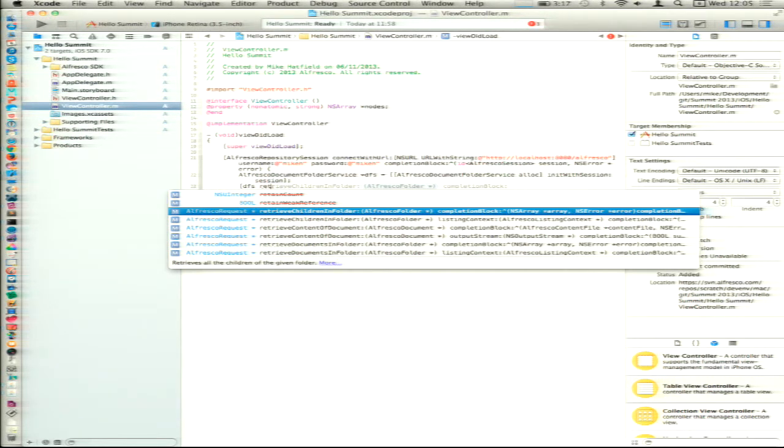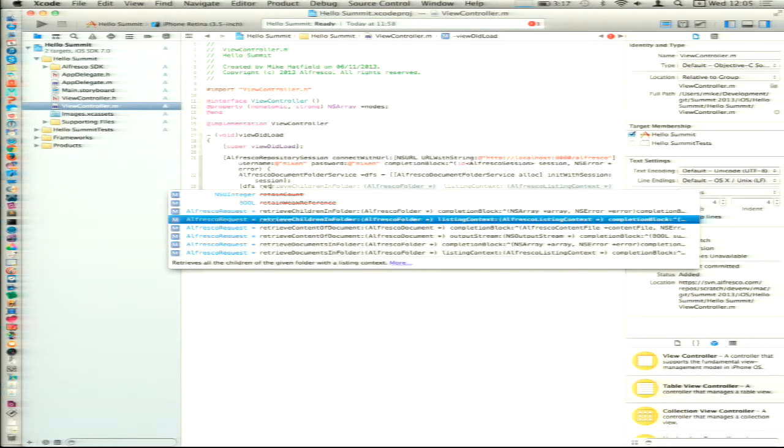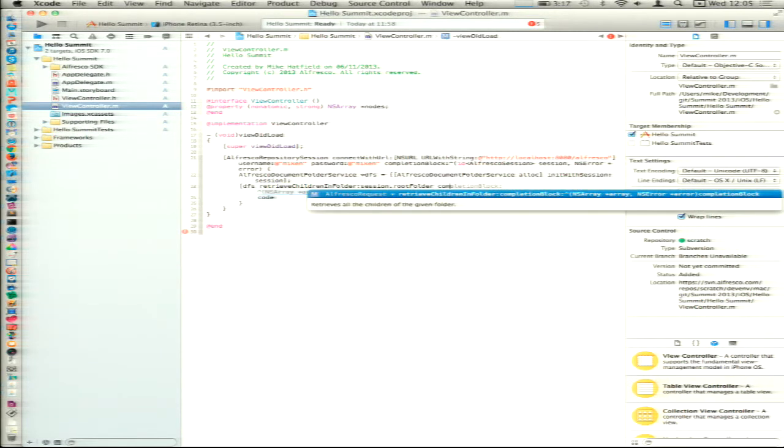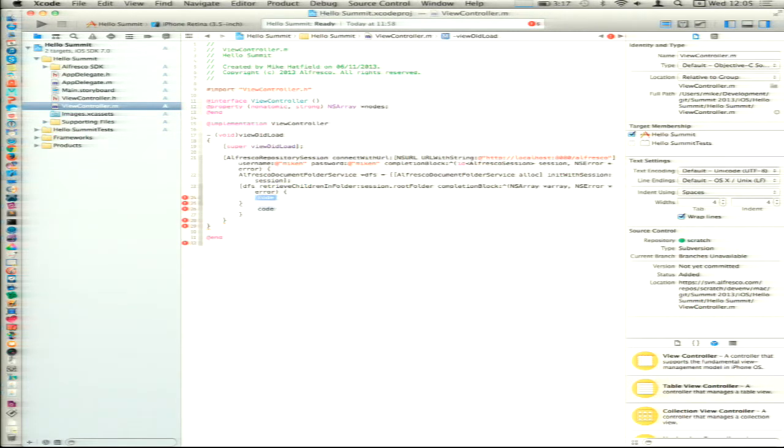So we're going to retrieve children in the folder, and we just need session root folder. And what that will do is give me, if I use the correct one, an array.